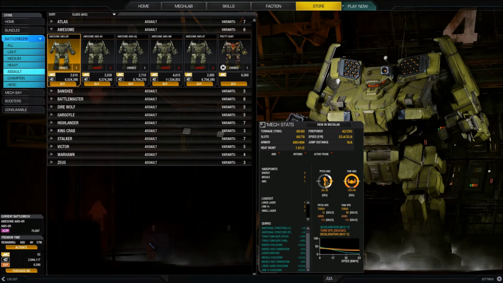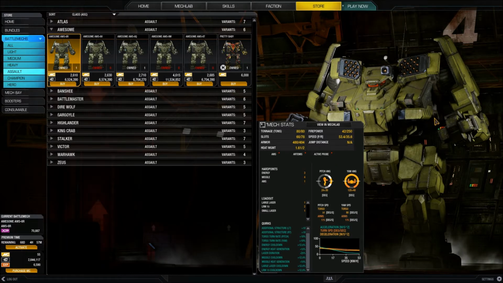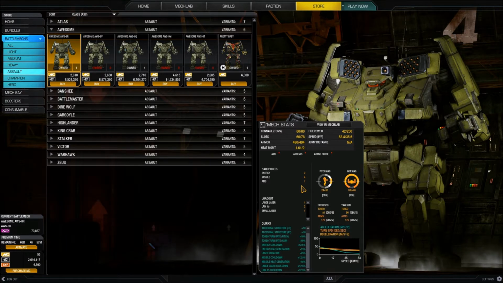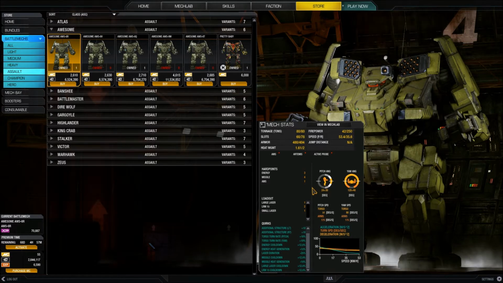So first off, it's an 80-ton mech. Overall, 78 slots to throw stuff into it. The armor's 494, or almost 500. The heat is usual. Basically, what it comes with the $6.5 million price tag, well, it comes with heating, air conditioning, leather seats.